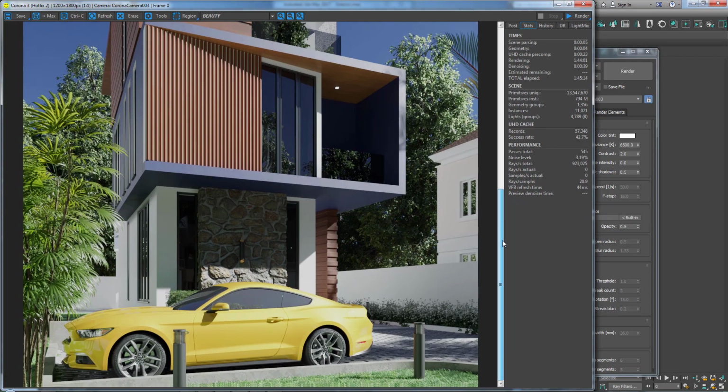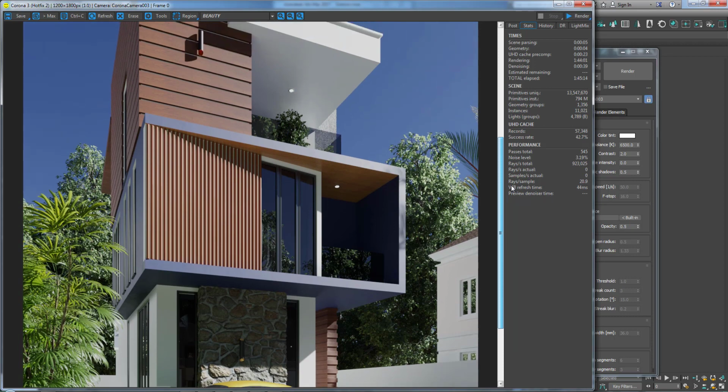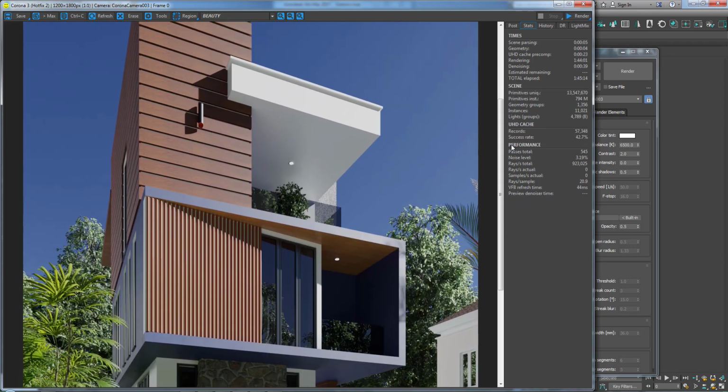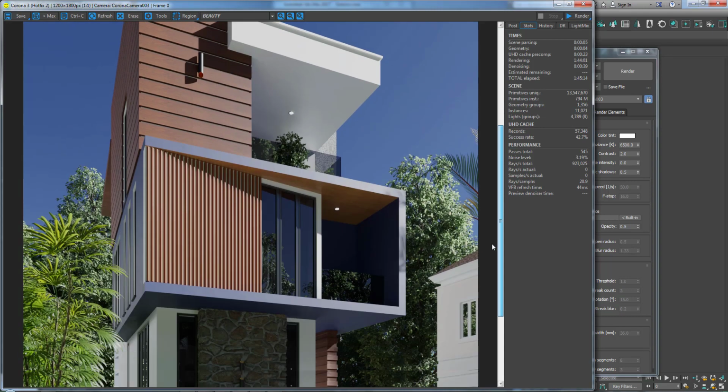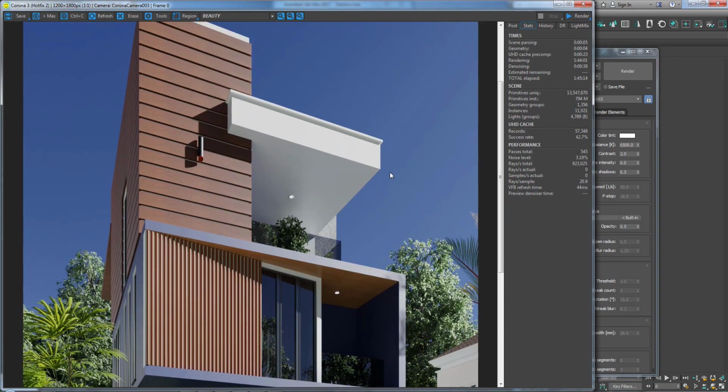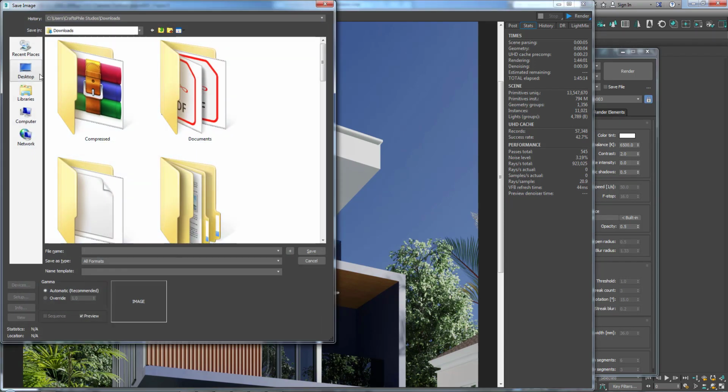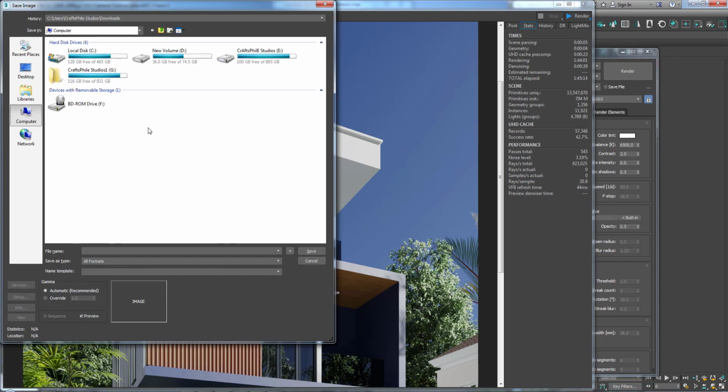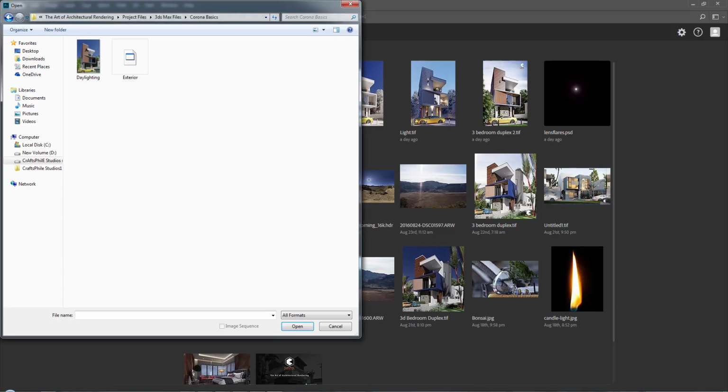So to save, you see, I'm not using any render element. I'm not using anything. I just have this, and you see here we have alpha, we have beauty. So instead of RGB, it is called beauty pass air. So we can save all and pick where to save to, and we'll see in post production.